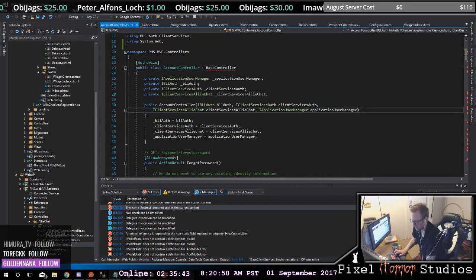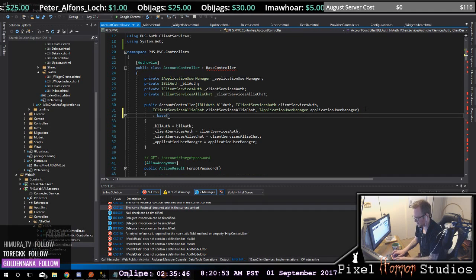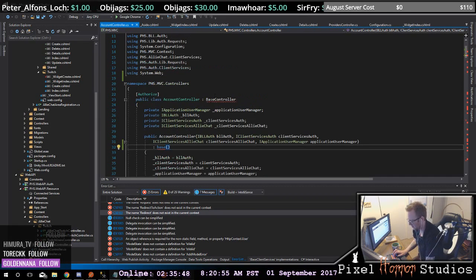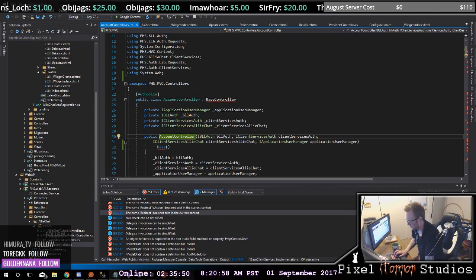This thing here is a type of base here, and this is going to be a client services. It's an accounts.